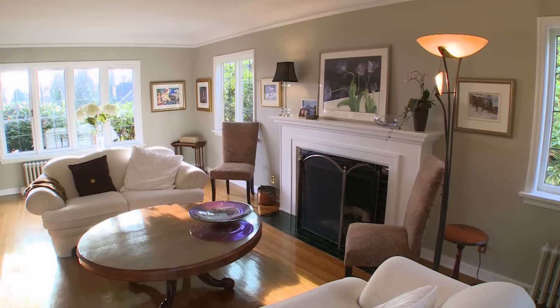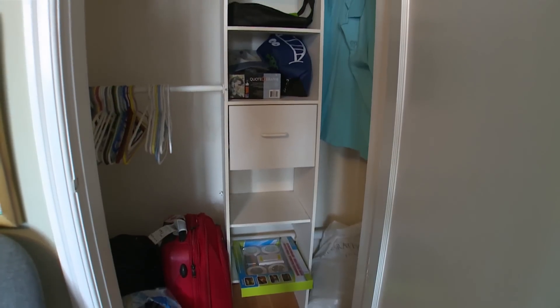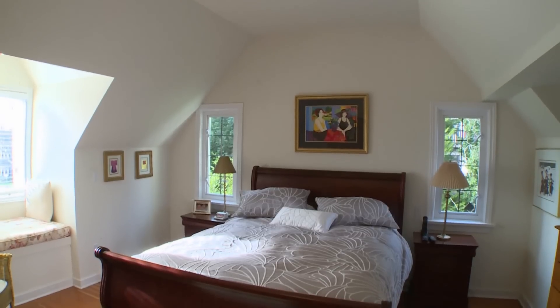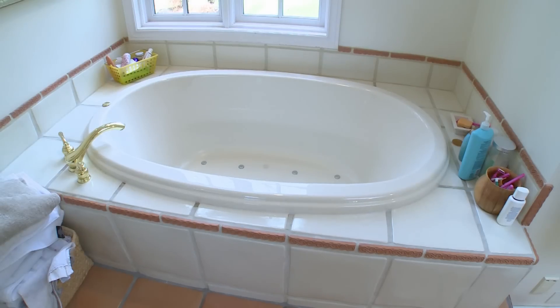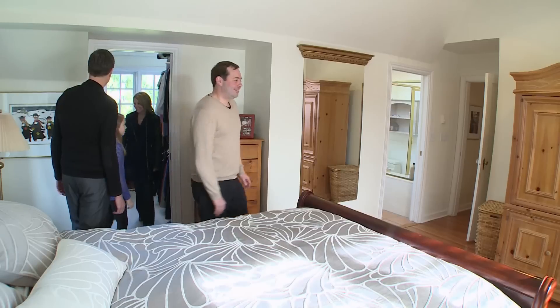Look at the size of this room — it's nice and bright, great for entertaining, with a natural gas fireplace and a nice open staircase. Small closets in the old houses, though. Just over here is the second bedroom, and across the hallway is the master bedroom — taller ceilings, very nice. Houses of this vintage typically didn't have a master suite, but the owners built a dormer addition onto the back, so they were able to get a full ensuite bathroom with a large shower, separate tub, and lots of space. There's also a nice-sized walk-in closet.